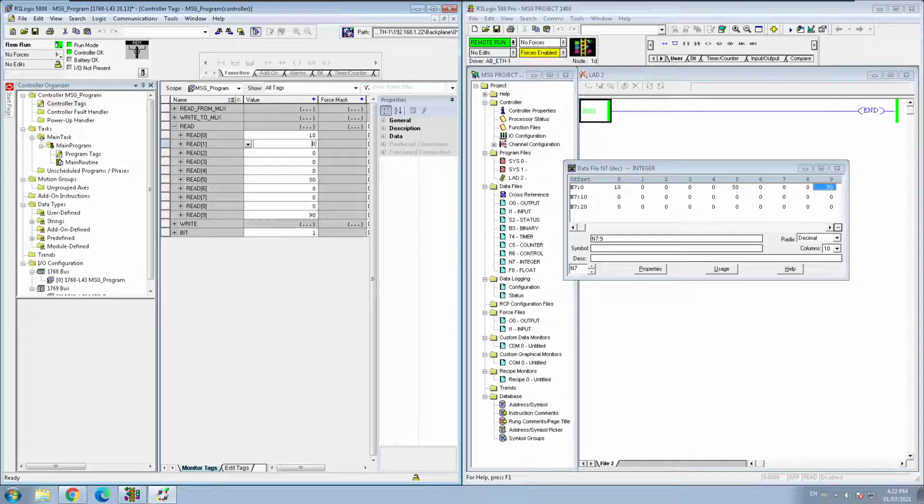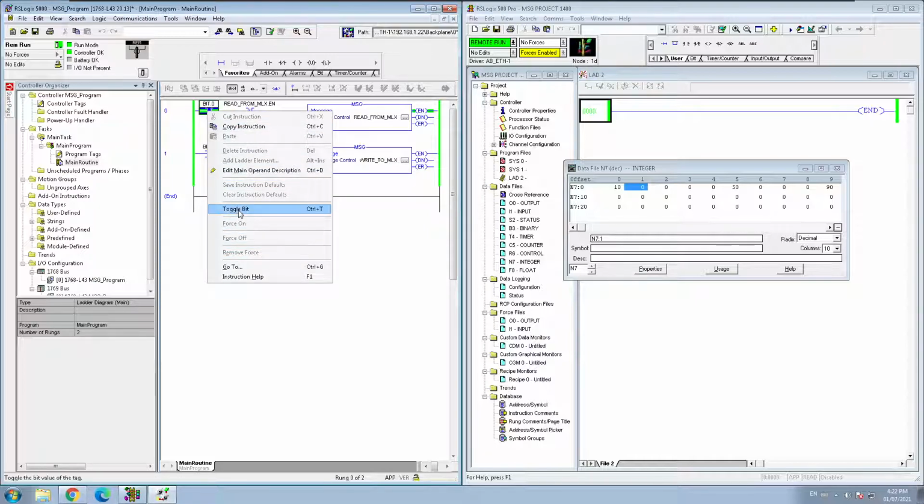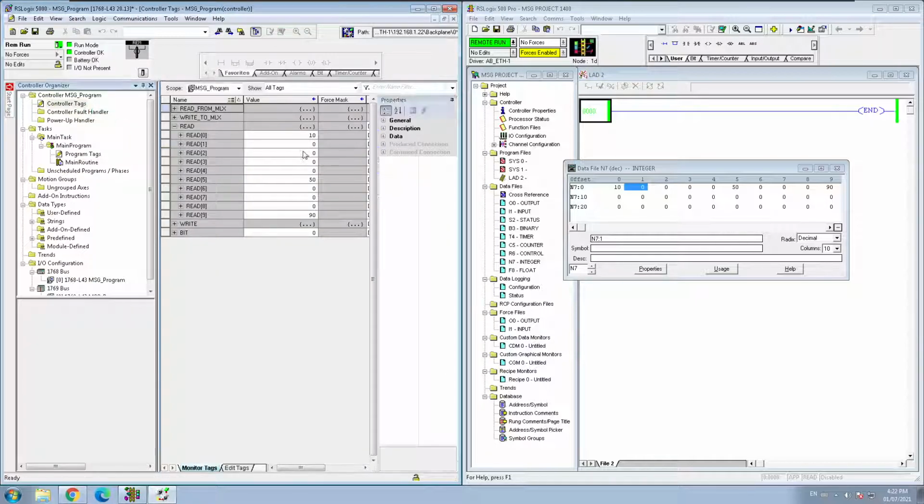I cannot change these numbers on my own, because it will go back to 0, since we are pulling 0 from here and putting it here every single time my message is done. Now let's shut off my read and I can change these anytime. It will not go away because I'm not executing my message instruction and pulling this data and dumping it here.